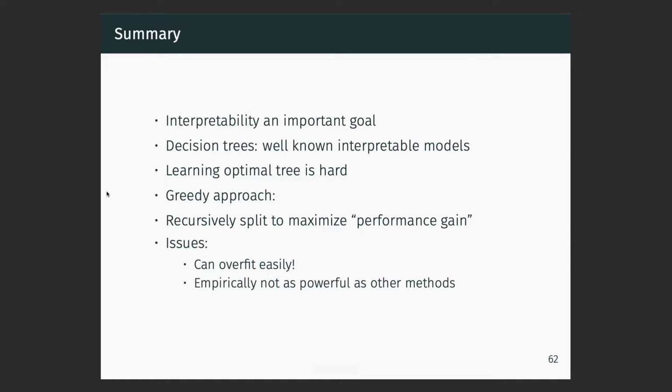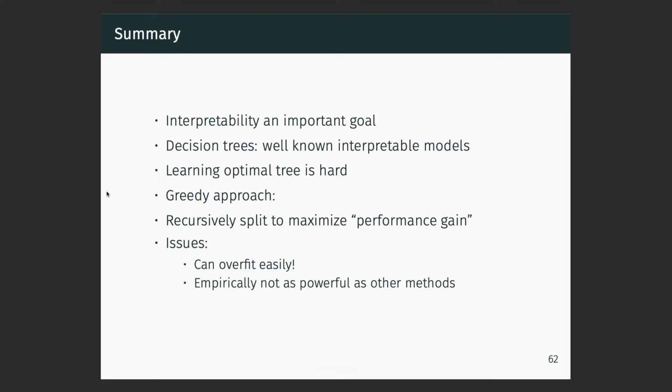So we'll now summarize and finish the discussion on decision trees, and we'll quickly go on to bias, variance, and cross validation. We have seen that interpretability is an important goal of machine learning. Decision trees are very useful machine learning algorithms for interpretability. We've also seen that learning optimal trees is hard, so we come up with greedy algorithms to learn decision trees. Greedy in the sense that we look at statistical measures which give us the biggest estimated performance gain and not the actual performance gain. The estimated gain uses criteria like information gain or reduction in entropy.